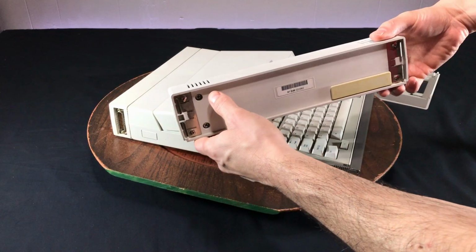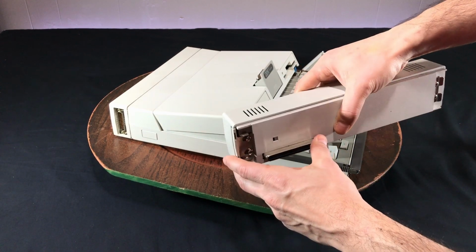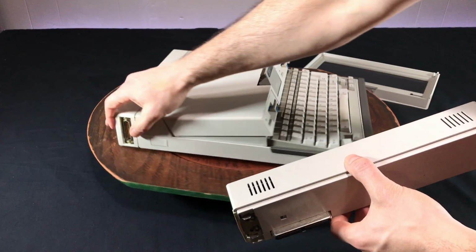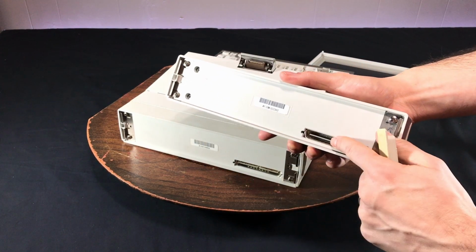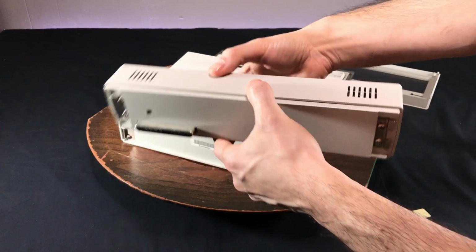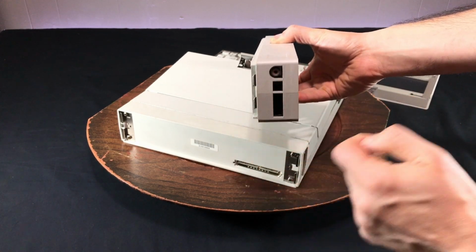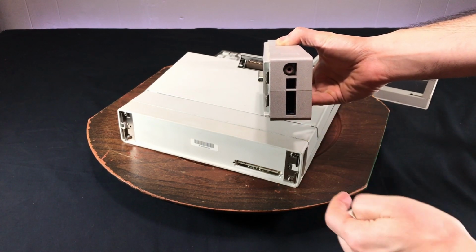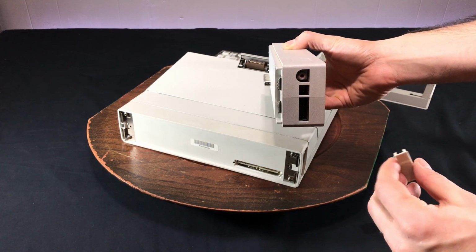And then I went ahead and pulled off one of the modules here. There's a lever you depress, which allows the module to disconnect. And you can see the connector, which would go into the back of the next module, and the connector for connecting into the next module behind this one. And then we've got our composite output for the CGA, as well as IBM's proprietary connector. But you can get the pinouts for this, which would allow you to hook up to a CGA monitor, or you can get the actual IBM branded cable.